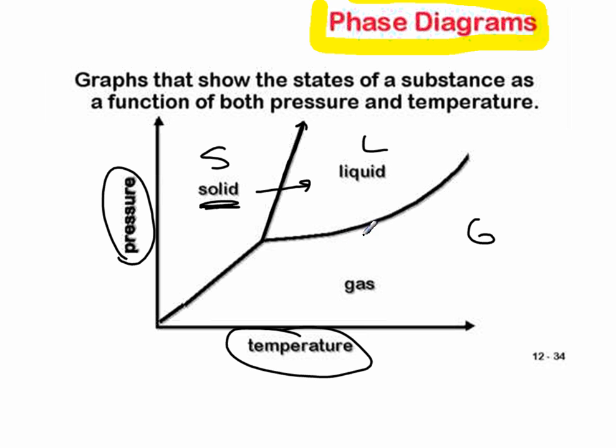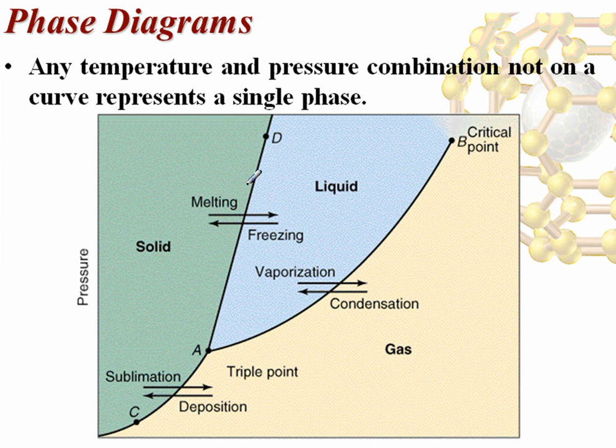And then if you go this direction, that would represent freezing. So if you look right here, this is where it's labeled. Going from a solid to a liquid is melting. Going the other way is freezing. Vaporization is liquid to a gas. Condensation is going the other way. Sublimation and deposition are below this Y-looking thing, below here. So you have sublimation and deposition.